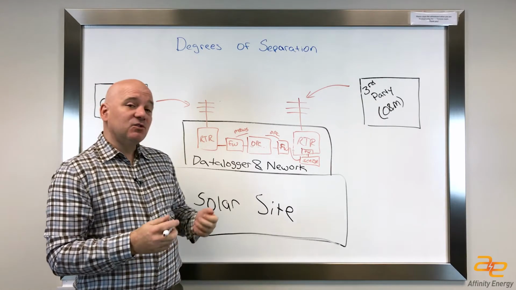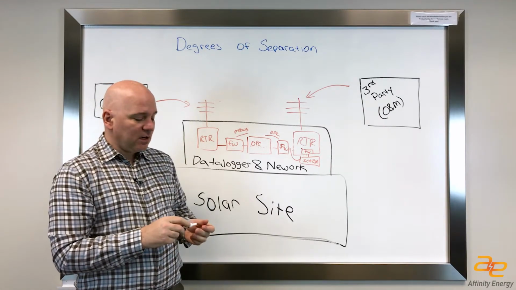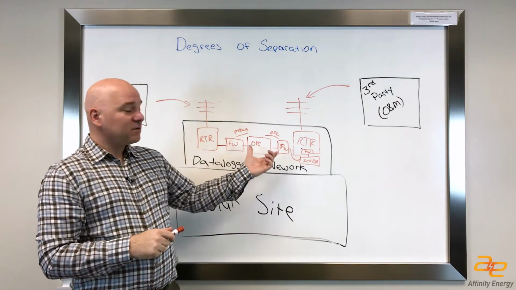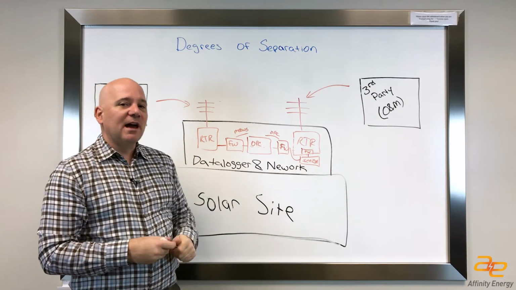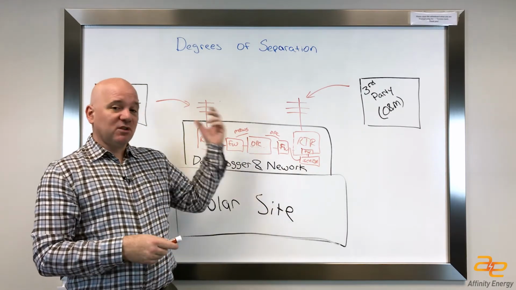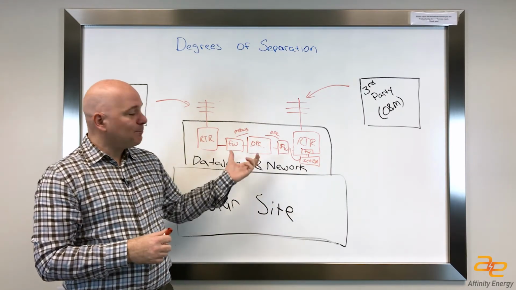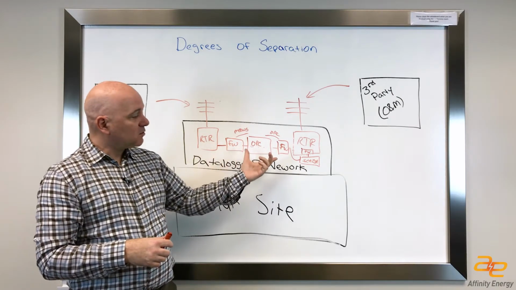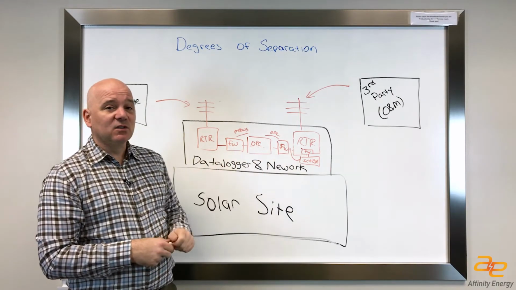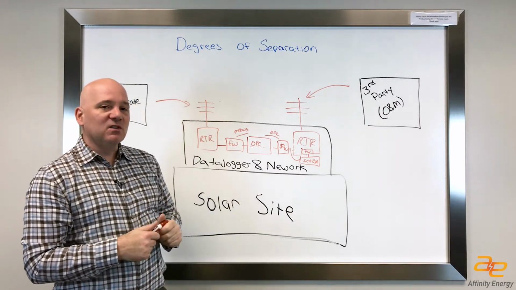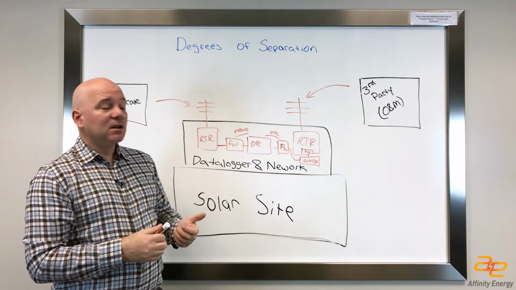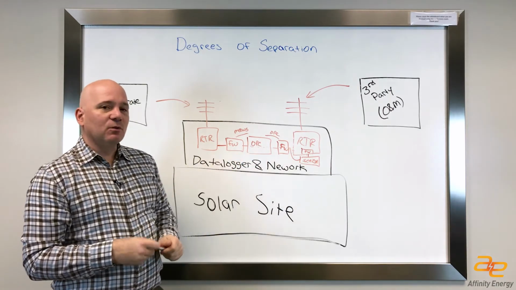So there are definitely trade-offs between cost and security, but the degrees of separation that can be achieved between the corporate network and third parties, to allow them to monitor the site but protect the corporate network, are certainly varied, and there are probably more scenarios than this. It's going to depend on what the corporate requirements are for NERC CIP and what the budget and infrastructure will allow for the site.